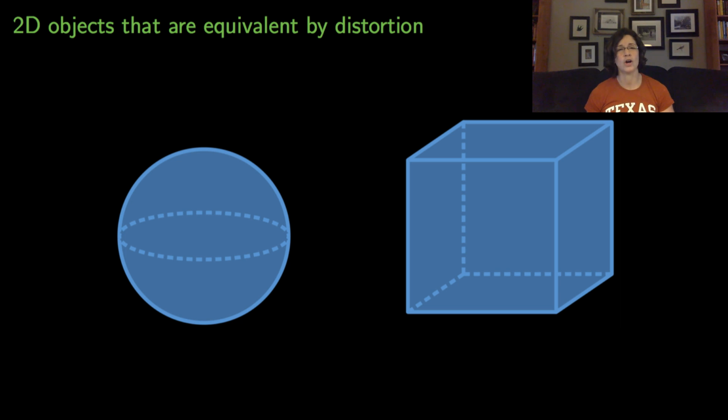And here are two-dimensional shapes. This is a sphere, so please imagine that this sphere is hollow, right? It encloses volume, but nothing in here is actually filled in. If it were filled in, I would call it a ball. And over here, I have a cube with no volume filled in. And these two shapes are equivalent by distortion because I could take a little sphere, if it were made of rubber, and grab those corners and pull them out, and they would be equivalent by distortion.